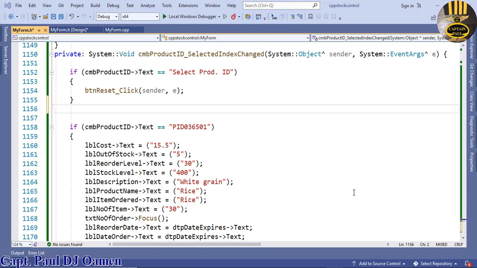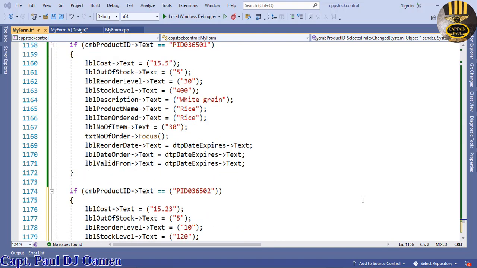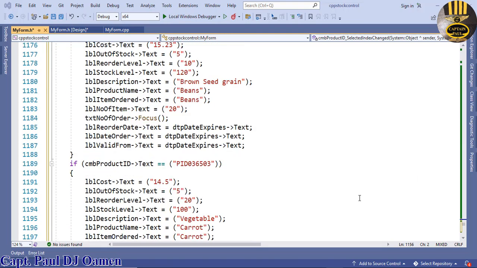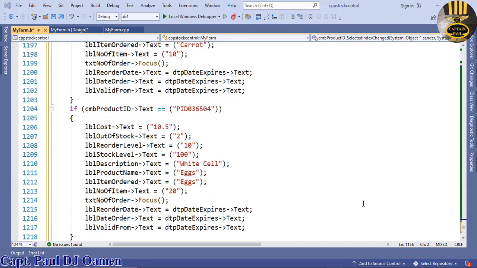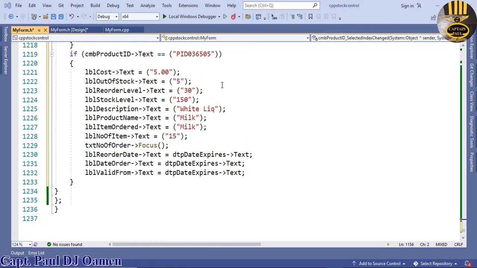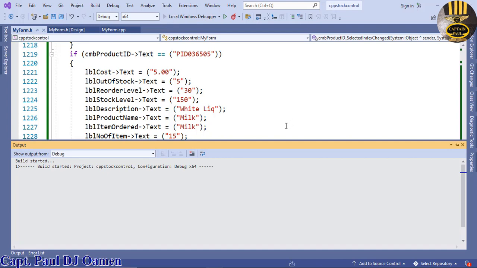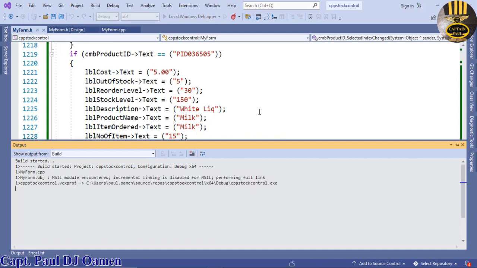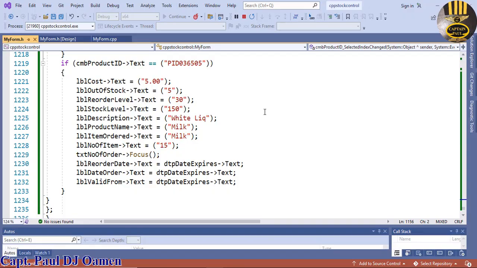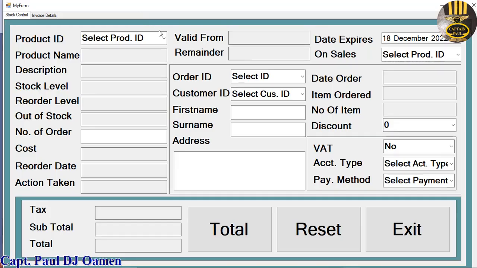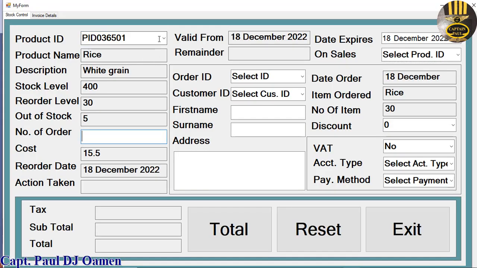Alright, so we're gonna now run it. You guys see how that looks like. There, so click on run. Okay, decision time. There, that is fine. Next, and there we go. Alright, so all of that is working fine.